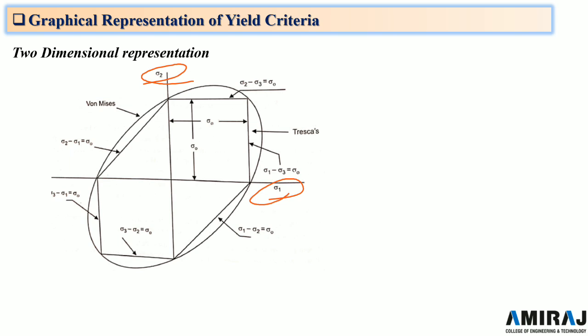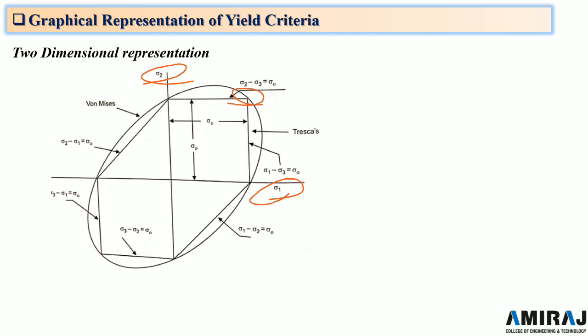The figure also gives the equation for different sides of the elongated hexagon. Any one of these equations becomes the operating yield condition when the stress point lies on the side of the hexagon represented by the equation. According to Tresca's yield diagram, yielding in the first quadrant occurs when either sigma 1 or sigma 2 reaches the yield point of the material in tension, which means this point.